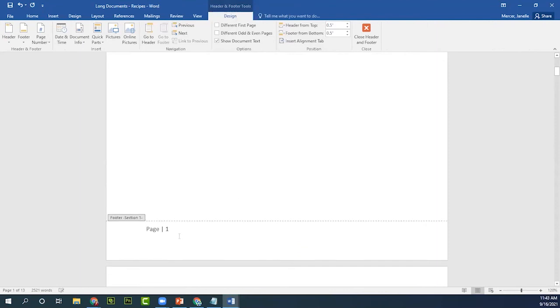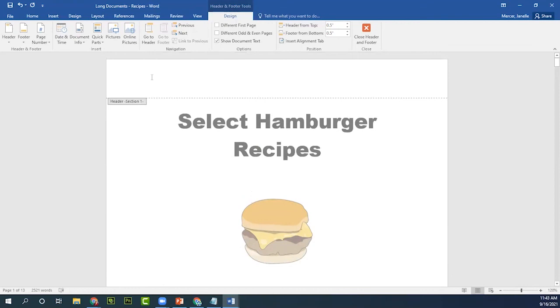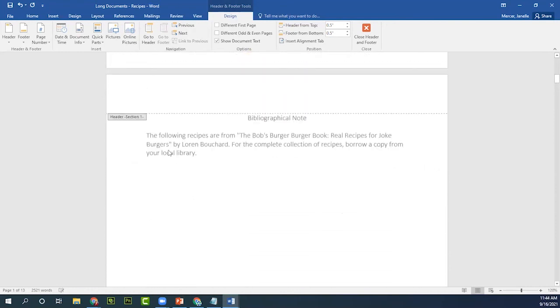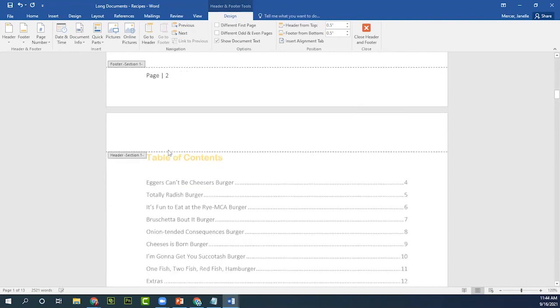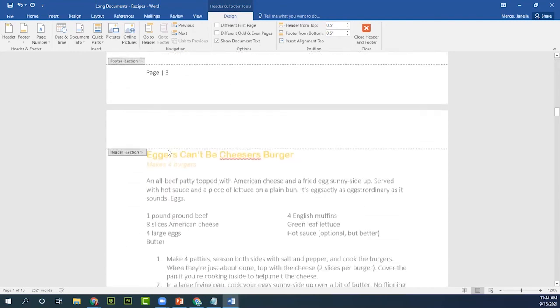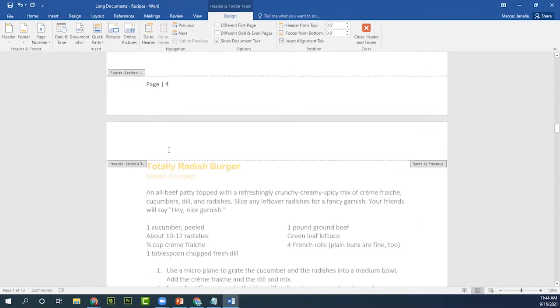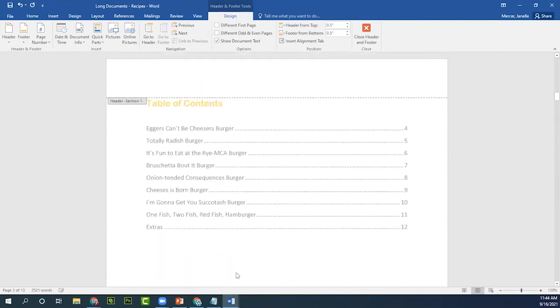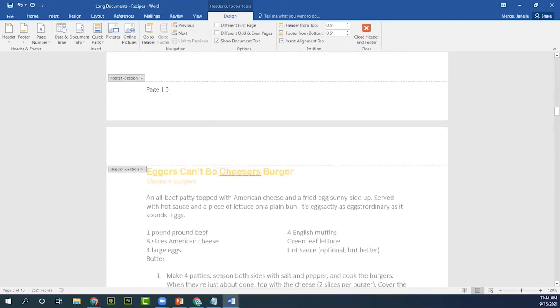And then you'll notice now we have page numbers, and we also have a footer down here. And then we also have a header. Even though we just added a footer, it's still going to show our header up here. So it automatically divides that for us. So we have our header section up here, and then our footer section down here. And you'll notice we have page numbers on every page. So that makes our table of contents even handier because now you can see which page number you're on.